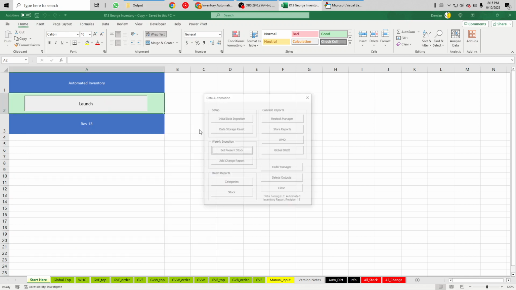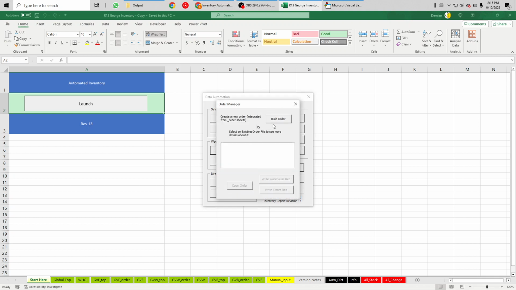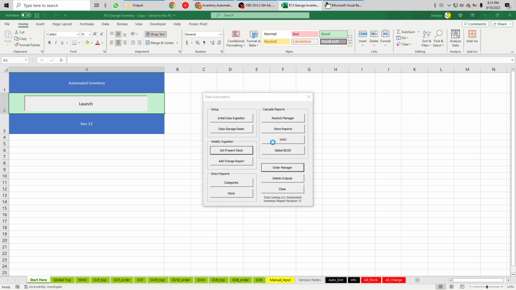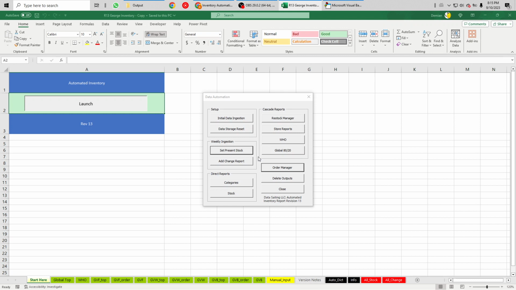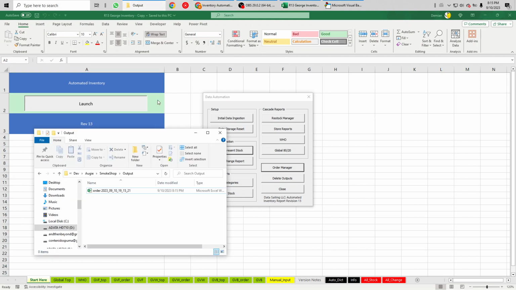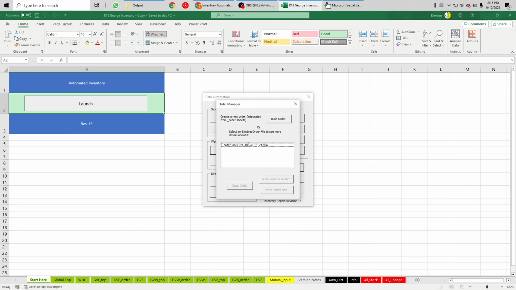Okay. Order manager, empty, build order. Okay. So I hit order manager again. Oh no, it should reload by itself if I remember correctly. Yeah, it should reload by itself, so I just wait a little bit. It has already finished creating the file out there. But there must be something. Oh, it's loaded, it's there.